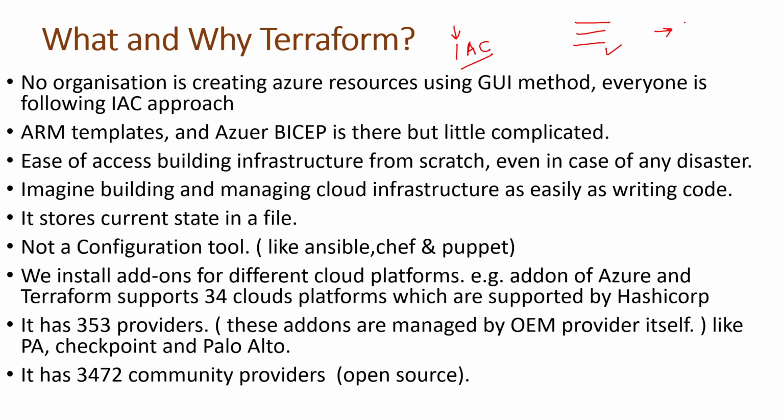That is basically a resource, like a virtual network, subnet, NSG, firewall policies, any web app, or any SQL database server. We have to write code and execute it, and it will create a resource in Azure or in AWS. It is very simple, not that complicated. It is just like key equals value, key equals value. It is that simple.